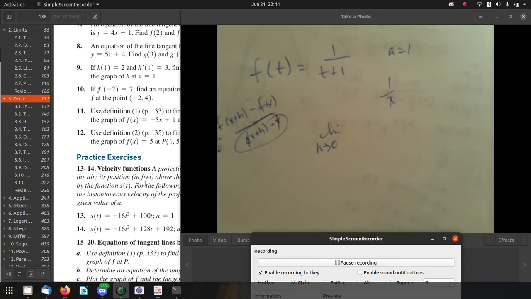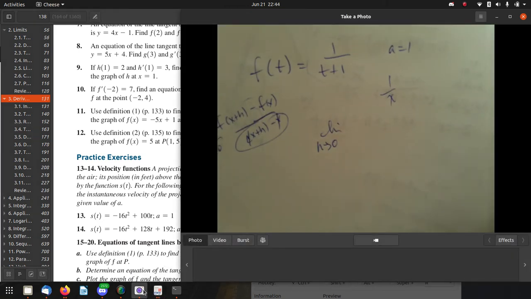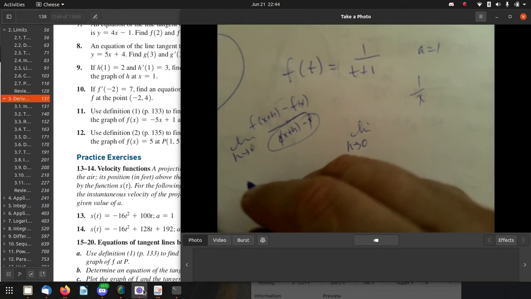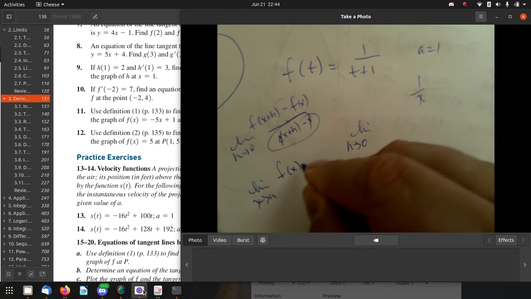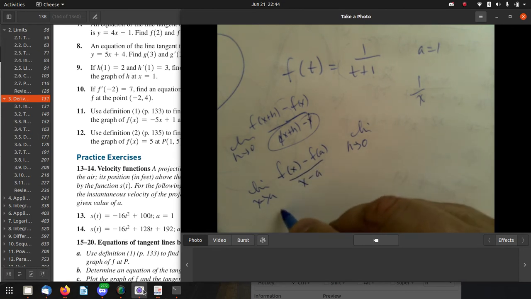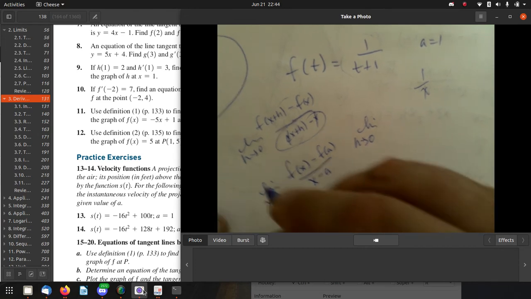And what did they ask for here? Let's make sure we don't lose sight of that. They asked for the derivative of the following functions at the given point. So actually, I should revise what I said. We have to use this equation because the other equation, okay, this one, I take back what I said a little bit. This is for evaluating at a point x equals a.